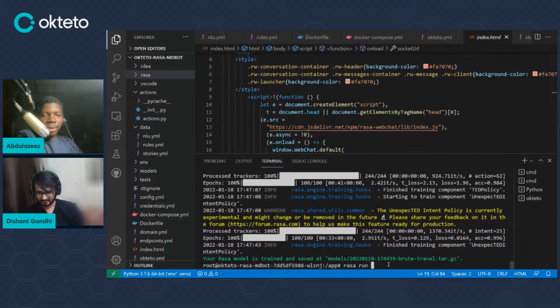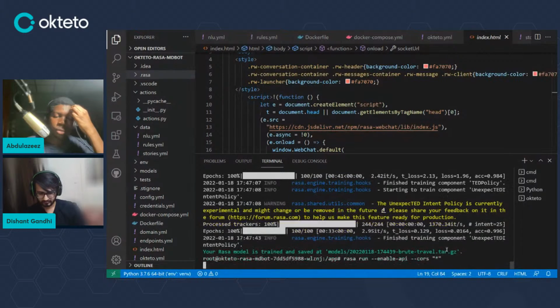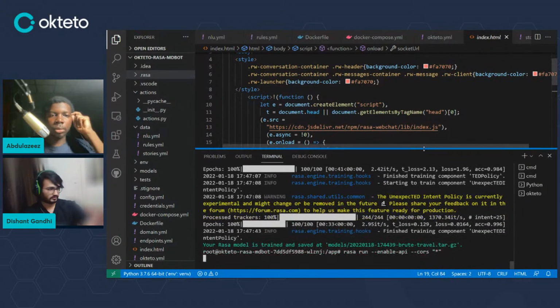Cool. It's been trained. Wow, that's amazing. And right now it has been trained, and we just have to start our server just like we do in a normal terminal. So let's see how it works.